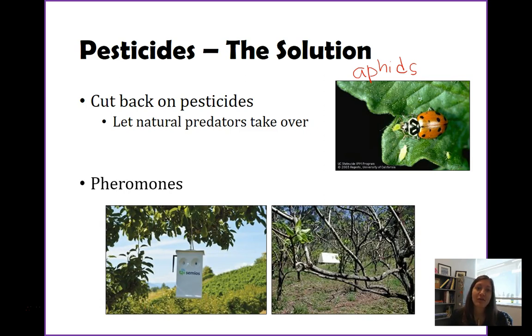Finally, another natural approach is using pheromones. Pheromones are hormones released by insects and other species to find a mate — males release them to attract females and vice versa. A box is released containing pheromones; the males smell them and go toward the box, thinking they're going to find a mate. What actually happens is they get inside the box and there's no food, no water, and no females — it's just a bunch of other males that also got trapped, and they end up dying from lack of food and water.